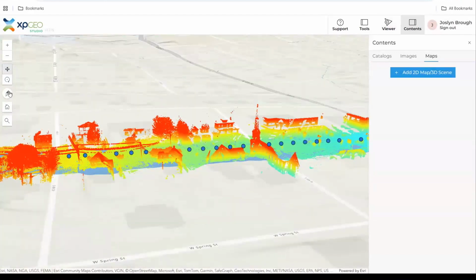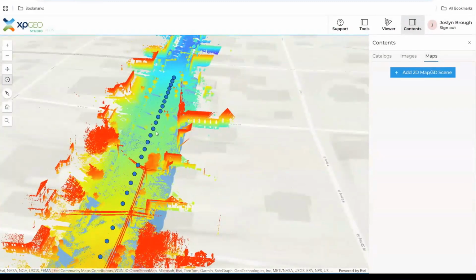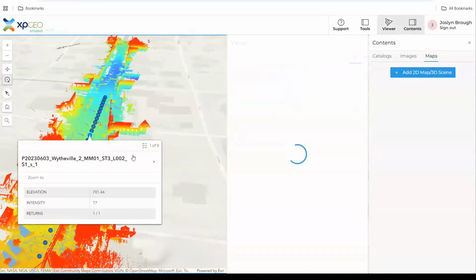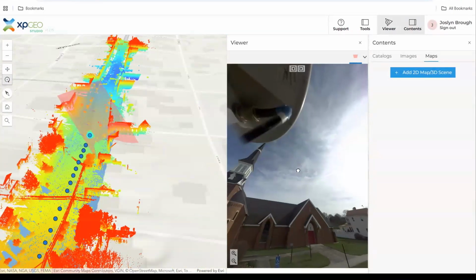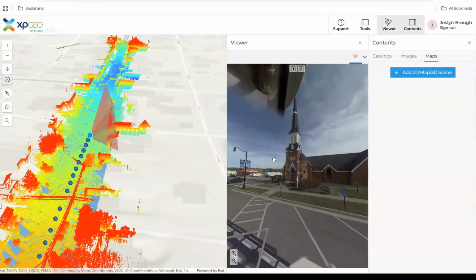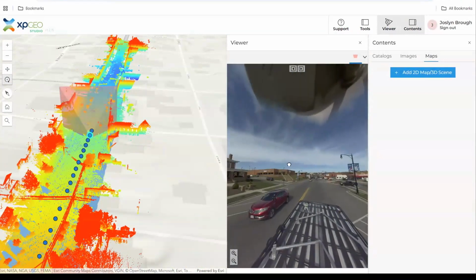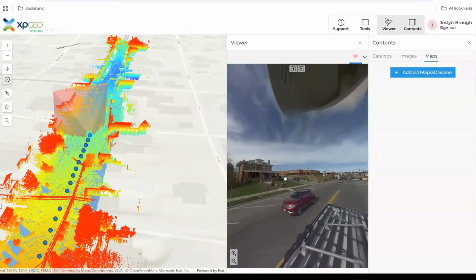So you kind of want to get your orientation right here, and then you'll click on the exposure point. And as I said before, having the LiDAR in a 3D scene, it really gives a dramatic view with the view shed and what you're looking at. It's a really powerful tool.